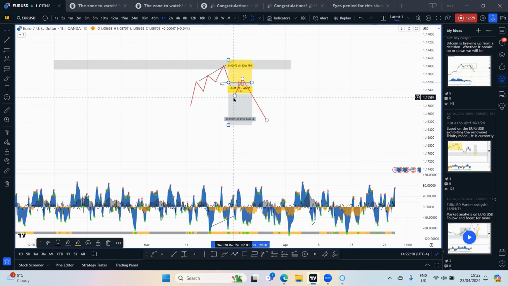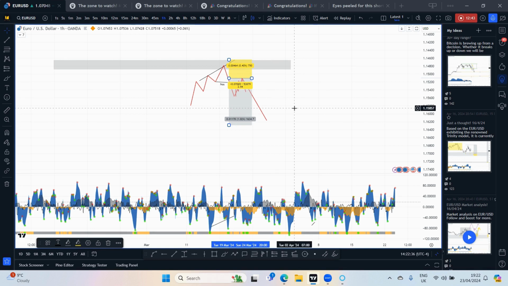Of course, this example has been manipulated. It's not exact. If we are to wait to get a better entry based on a retracement, look, if we just wait, we've already got 2.5 risk reward, which is way better. All right, so that's what I'm looking out for. Now, that's my primary confirmation.